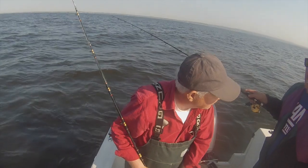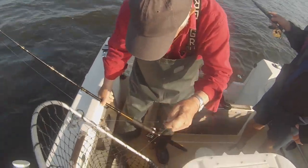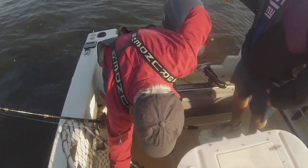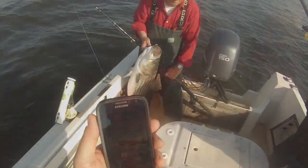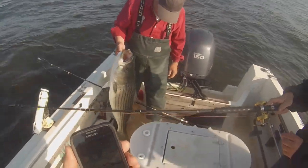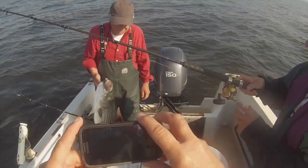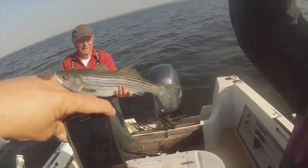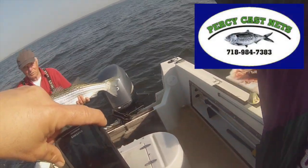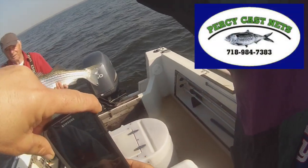Woo! Fillets work. Oh, yeah. I think that might be a keeper. Maybe. Oh, Bob, they're jumping right out of the water. It's a pretty heavy fish, too. That's a nice fish. All right, Bob, get that rod out of the way so I can take his picture. Okay, how's that? Oh, beauty. Now, this time, look up at me. Cheese. One more. Cheese.